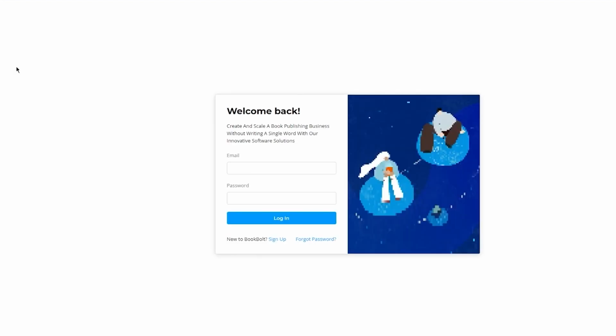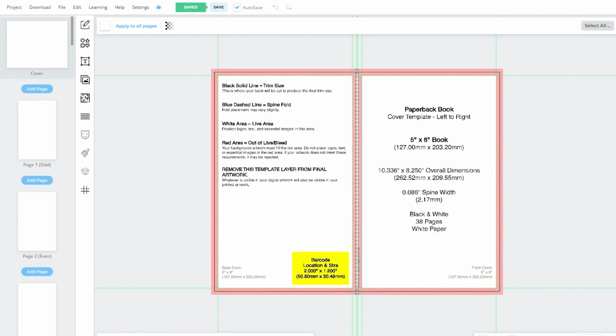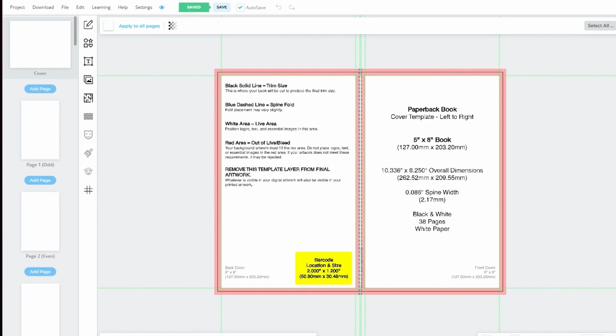Now, BookBolt Studio is basically a type of studio where you can start making your very own KDP journal, or maybe a KDP book, planner, whatever you want. You can start making it over here. So once we go into the BookBolt Studio, it's going to ask us to log in with our credentials, and obviously you're going to log in and everything. And once you do that, it's going to bring you here.